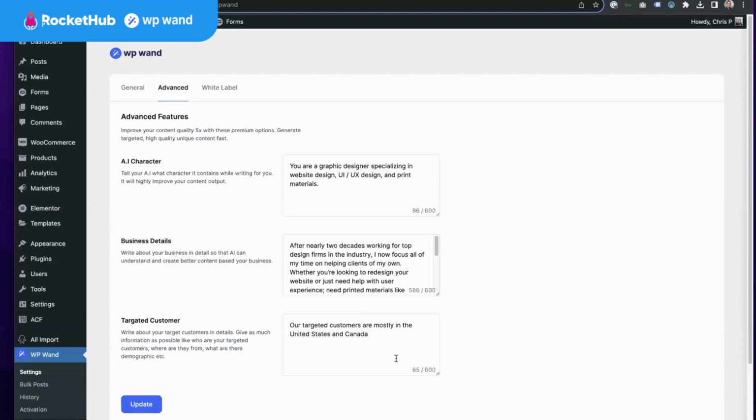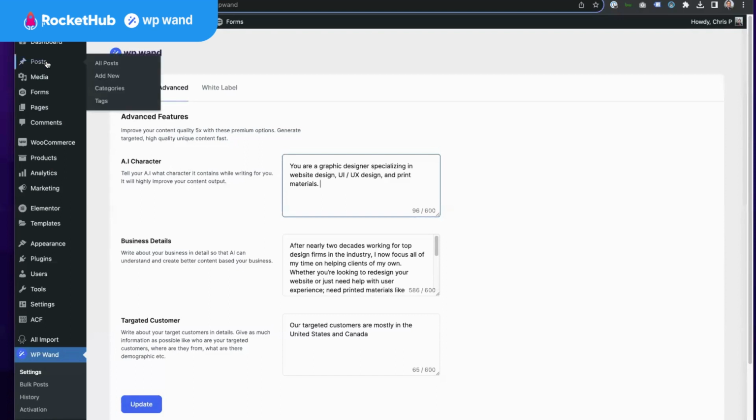And you can give this in ChatGPT yourself if you're using ChatGPT software, but this helps guide your prompts and guide the steps that you're doing, so you don't have to enter this every single time. So we've populated, for the purposes of this demo, since it's a graphic designer or web designer that we are demoing, some information related to that to keep with the demo that we're doing.